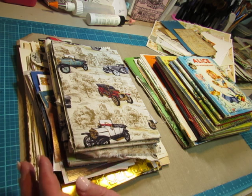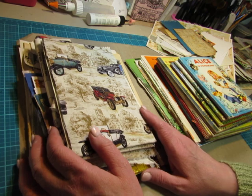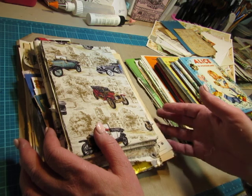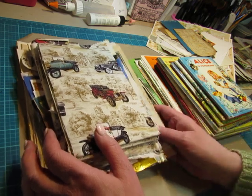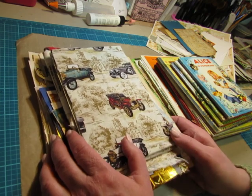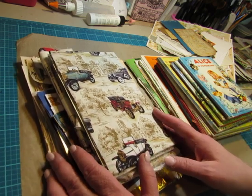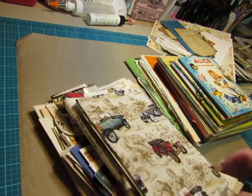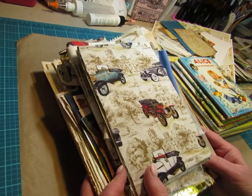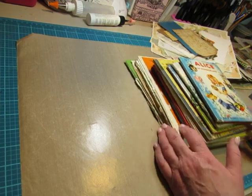And I'm very, very sorry for those of you who wanted to see me make these journals and those of you who sent me supplies for these journals. I saved some of the supplies to make masculine themed journals, because I will make some of those, but the automobiles are going to go bye-bye because I just have too many other things that I really want to do. So I have this divided up into two portions, and after Christmas I will be showing all of this and I will be putting these kits in my shop. I hope it's something that somebody can really make some treasures with, because there's some great stuff in there. So I will get back to that after Christmas.